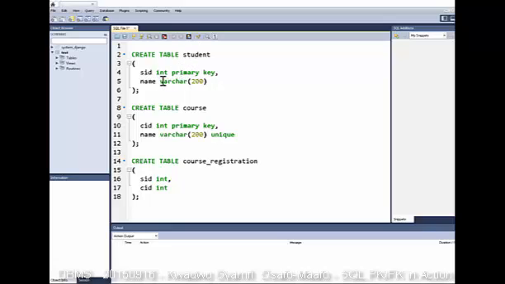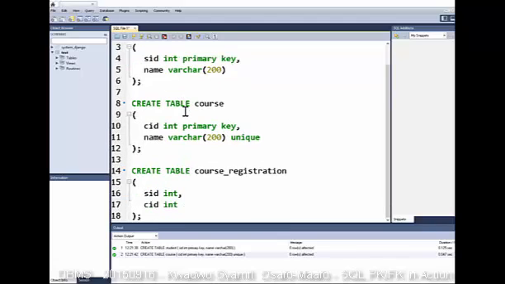So I first create a student table, that has been created. I have a course table. I create that, and I also have a registration table. Is it better? Okay. So I have a course registration table, and I run that one as well. There are all these green check marks showing that it worked, right?